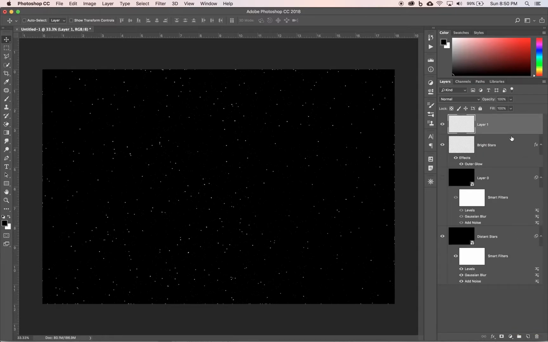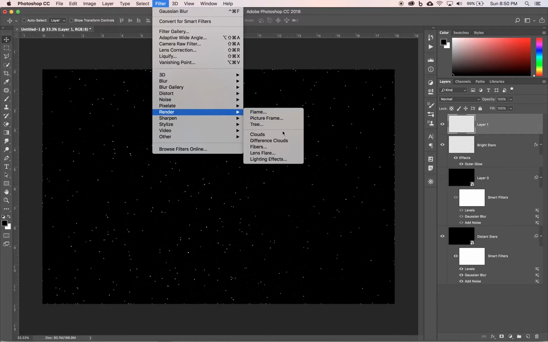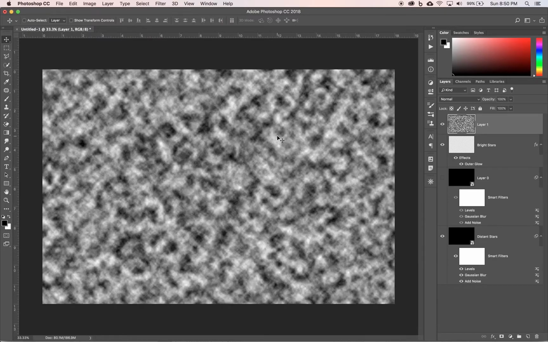And we're going to add another one of those what the heck filters. Like, who would use this? So we're going to come under filter, and we're going to come under render and clouds and click on that. And it creates this, I don't even know, they're clouds, but I've never seen clouds. Well, maybe LA when the smog's bad, but those don't even look like clouds. So I've never figured out what a good purpose for this is, but you're about to see.